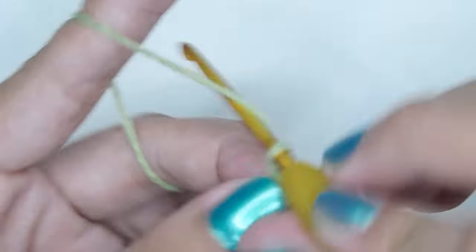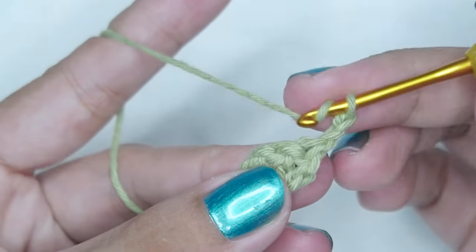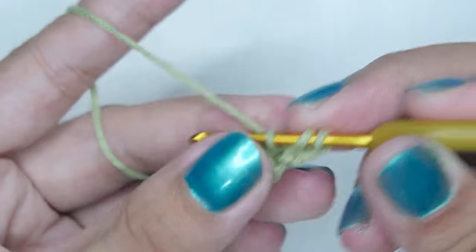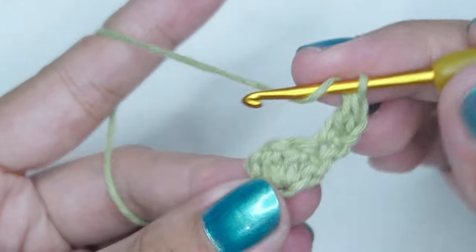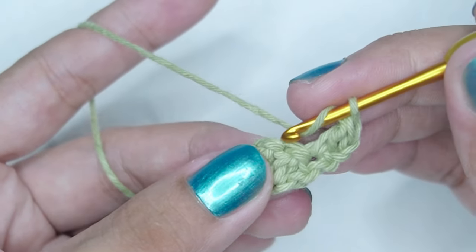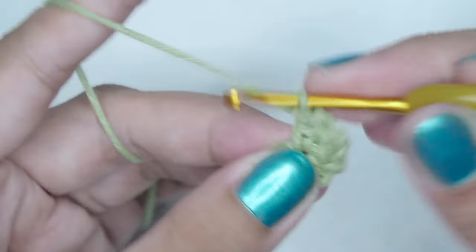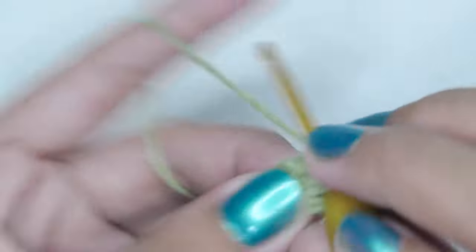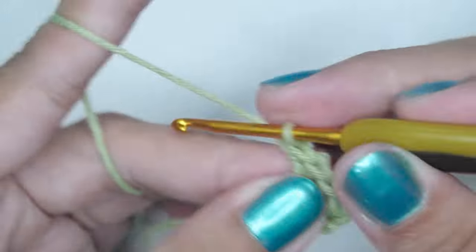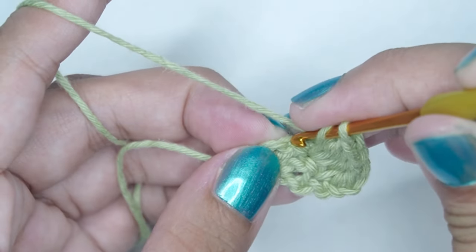For second row, chain 2, flip your work, double crochet on the first stitch, next stitch, work 3 double crochet. Then on the last stitch, work a double crochet.